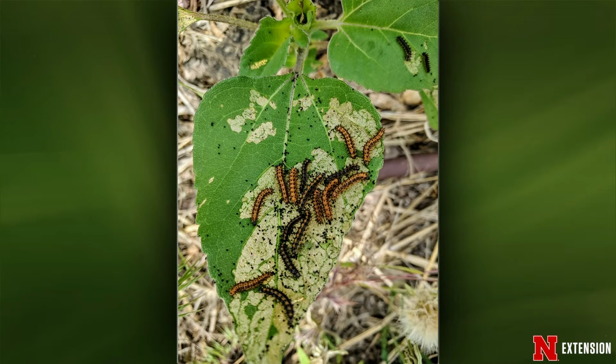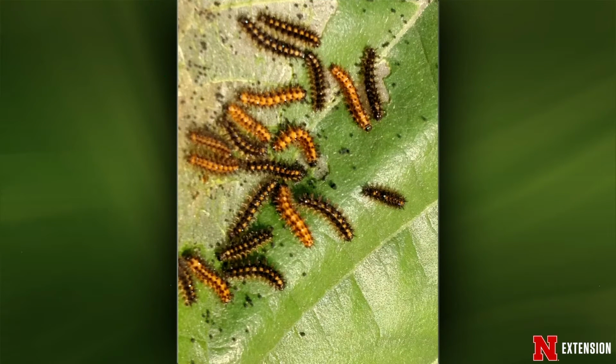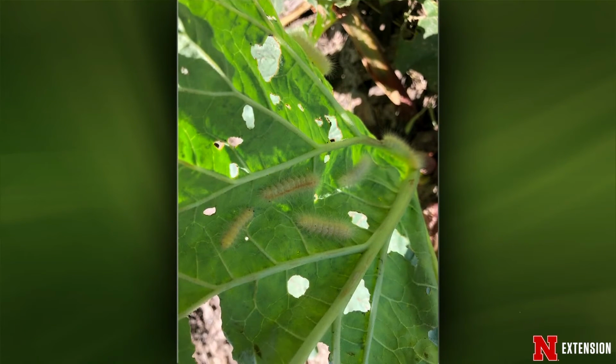Excellent. So then you have another one. She lives in Omaha. Volunteer sunflowers look perfectly happy and healthy. Fast forward to 5:30 that same day, and she said they were only about an inch long. They hide under the leaf. They left the dill and the milkweed alone. It's the same thing. Yep. So both sides of the state on Monday. Apparently they all got on social media and said, "Let's go attack." Yep. Coordinated assault.